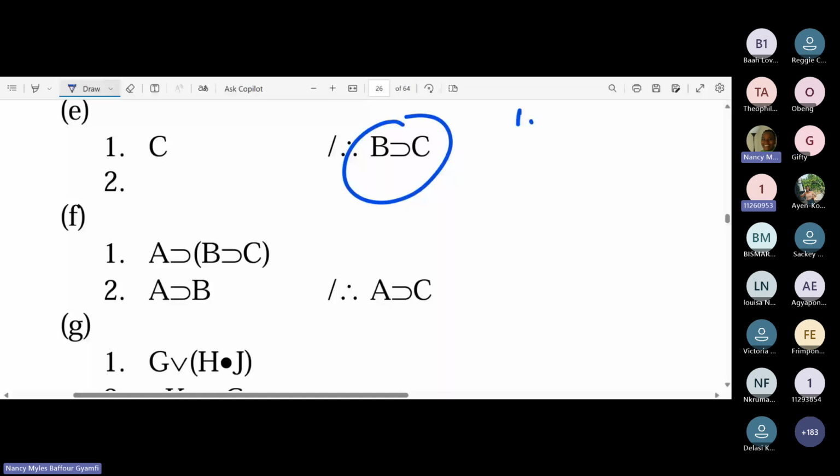Then you start by saying 2. We have done it. I'm just helping you remember. So you assume the B. Why? Because that is the antecedent of your conclusion. So assume that premise. When you write the assume, because you are doing conditional proof, write assume CP for your own sake. Then you know what you are doing.